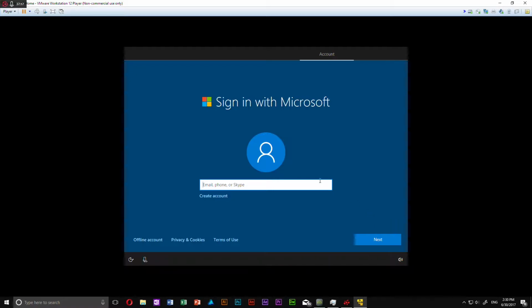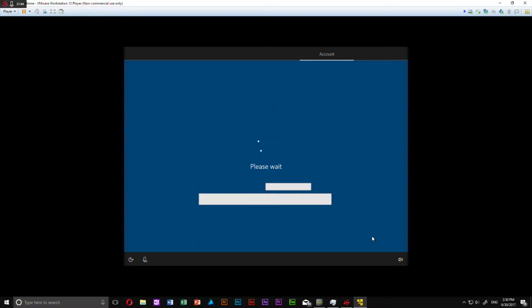Okay, so, oops, there we go. So, now you just want to sign in with your Microsoft account, but as I was saying, they changed this all up, so it's a lot different than it was when Windows 10 first came out, when I got this computer, like a few years ago, I guess. But I think they changed this with the Creators update, so I think the Anniversary update still had the old style. So now just type in your Microsoft account email or create an account if you need to create one.